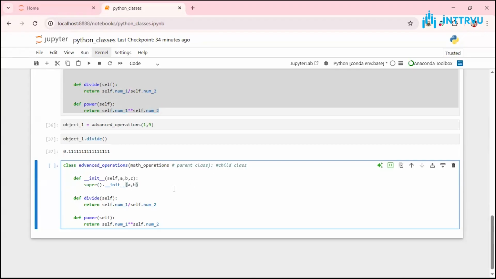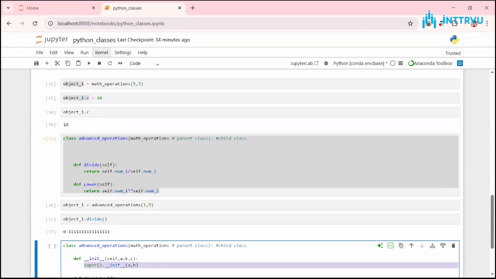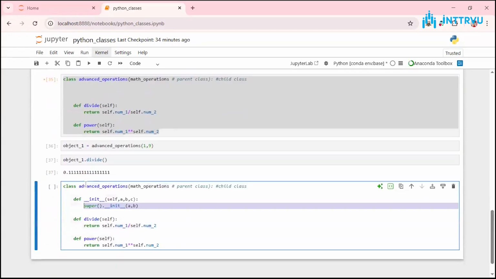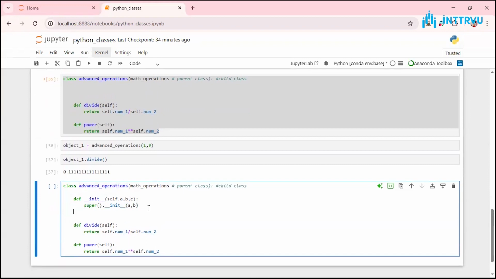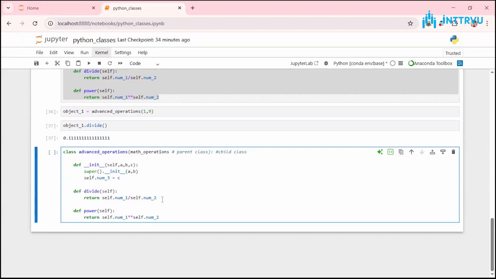So a, b is going to get its values from the superclass or the parent class, right? And c is completely dependent on advanced operations. So I'll take c here and I'll say self.num3 is equal to c.